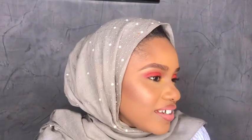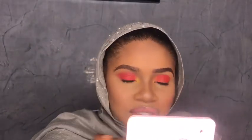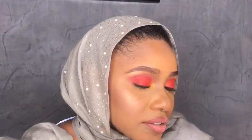So guys, this is it. Look at the difference, and look at this side. You can see the difference. Okay, and then the brows, look at the difference. Look at this square going on, it's crazy. And the eyeshadow too, look at that. Please, this whole situation here is a no. Look at this one and look at this one.